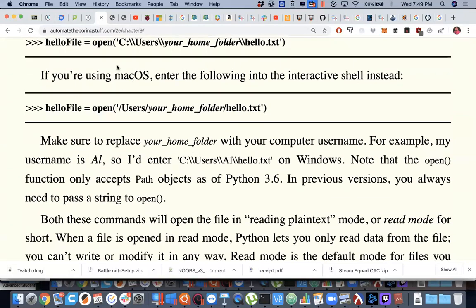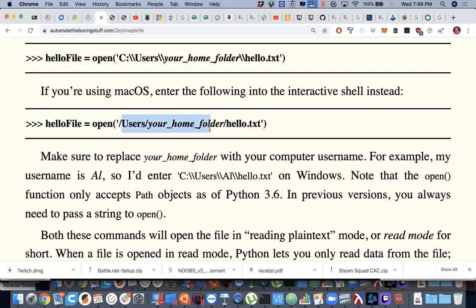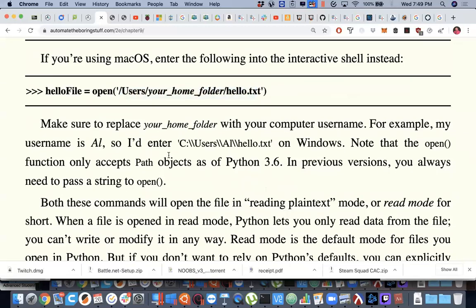Notice Mac OS directories look a little different. Mac OS uses directories similar to Linux. So Windows, the NTFS file system is a C:\ based file system, where Linux and Unix systems, these are POSIX file systems, use a / for your home directory or for the root directory. So C:\ in Mac OS or Linux is equivalent to /.